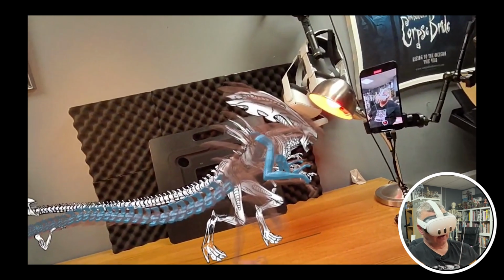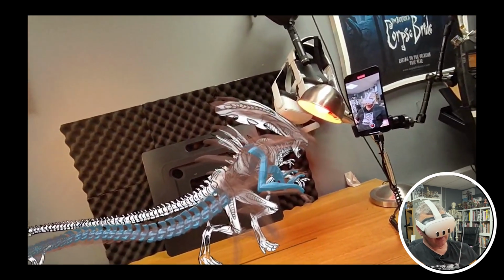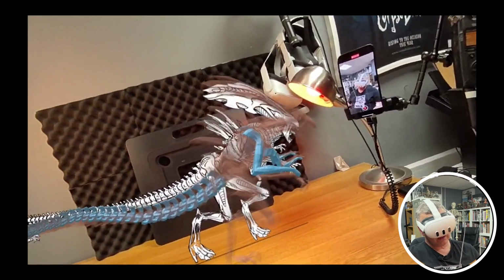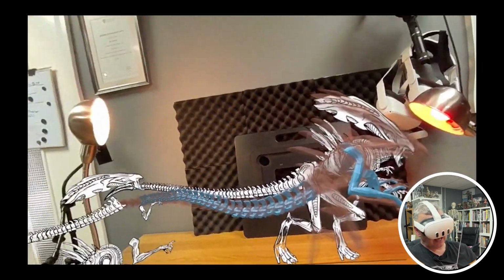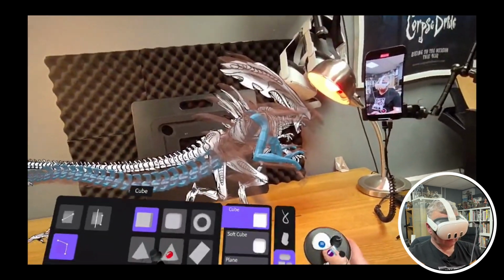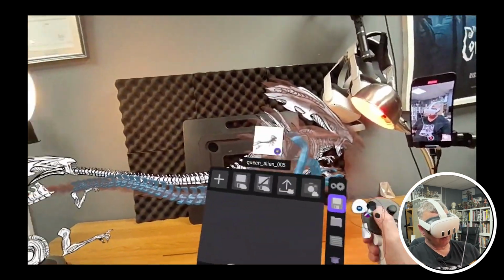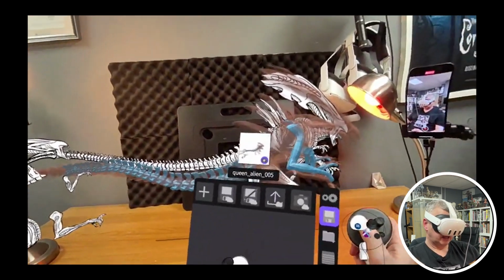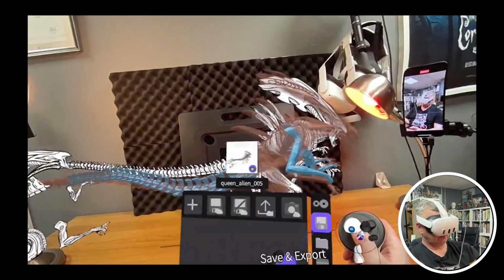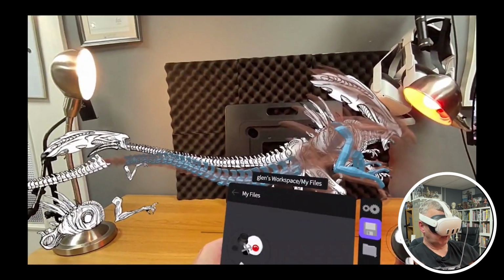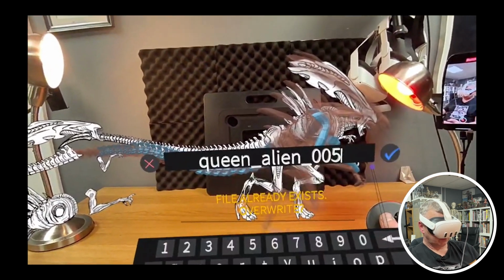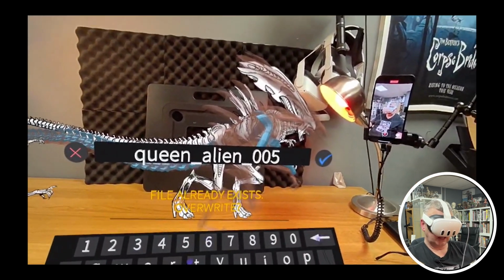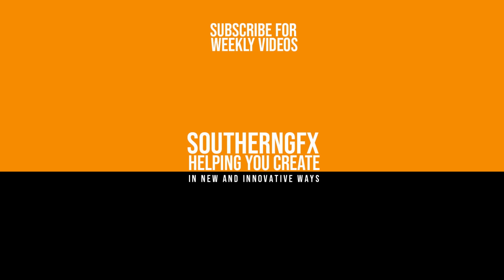So we can now do exactly the same again with the legs as we did with the arms, then the body and the head. What I will do is I'll save another iteration. So I'll tap in here and we'll go back up to save as. I'll say save here and we'll call it Alien 6. Enter. And that's that one done.